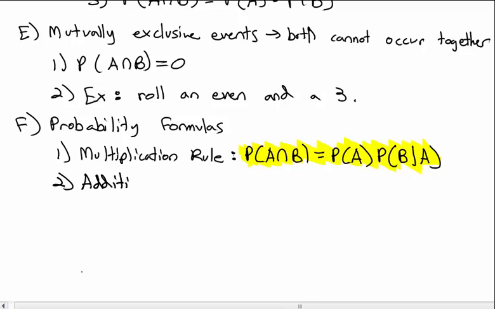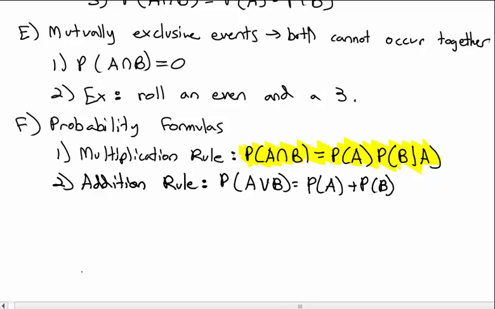The addition rule. This is used for an OR. The probability of A or B is equal to the probability of A plus the probability of B. But the problem is we've counted the overlap, the parts that are in A and B, twice. We counted them in A and we counted them in B. So we have to subtract that overlap out so it's only there once. The probability of A intersect B. This is another key formula that we should know.